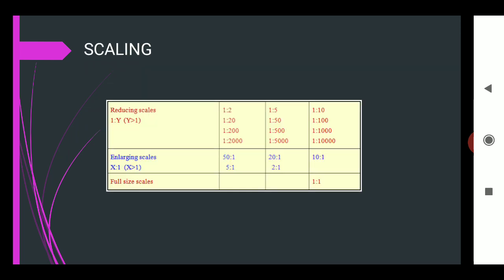The next one is scaling. Scaling is used to depict objects on paper that are either larger or smaller than the paper. The main points are: if the object is larger than the paper, the views of the object should be scaled down. If the object is smaller than the paper, the views of the object are scaled up. If the object fits on the paper, the views are depicted at full scale, that is normally 1 is to 1 ratio.